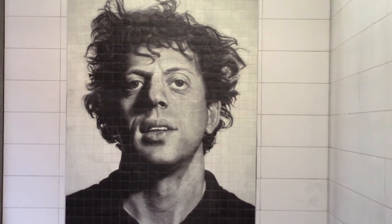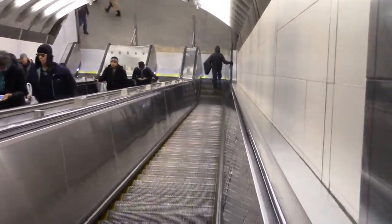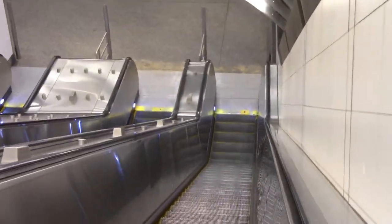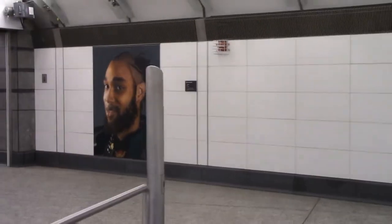So now I'm going to go deep, deep down to the last mosaic I'm going to show you. When they built this subway, it was under existing apartment buildings, so they had to dig very deep under the city to make it happen. The next portrait depicts artist Posey B. Color. This is such a nice way to come upon this portrait — it's like being greeted by a friend.